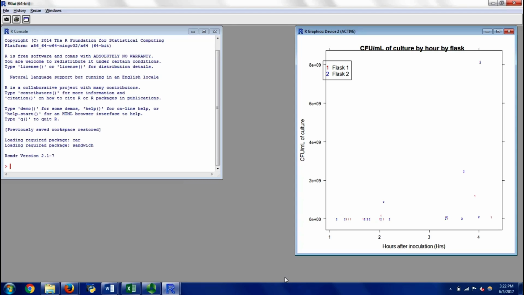Because the first group should have had probably the lag and then the beginning of log phase, if not all the way up to stationary. We should have picked up probably somewhere at the beginning of log phase and then up to stationary. Okay. But the data don't look like that.